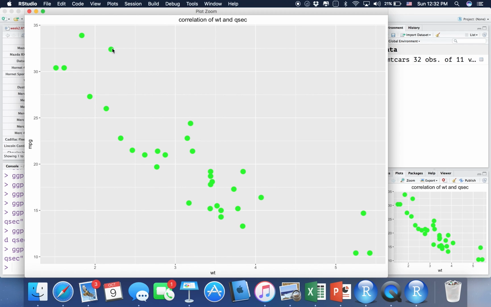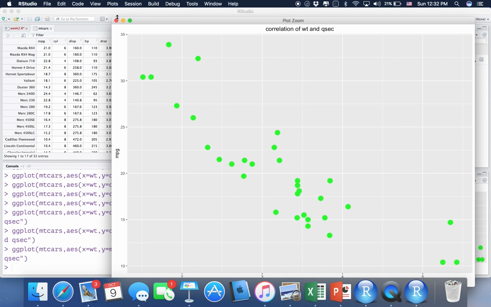For example, I'm going to look into a third variable called the number of cylinders. It seems like we have 3 different numbers here, either 4, 6, or 8 cylinders. I want to give these data points a color based on their number of cylinders. So if they're 4 or 6 or 8, they get different colors, and so I can see a third variable here in my scatter plot.